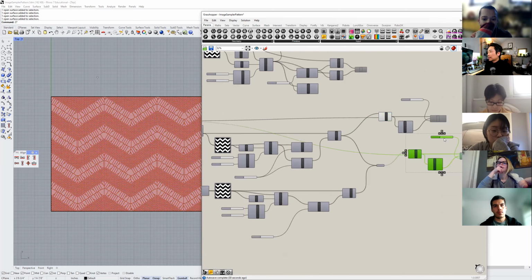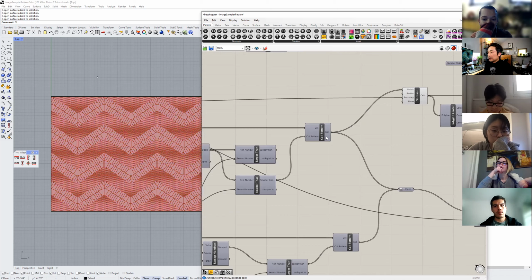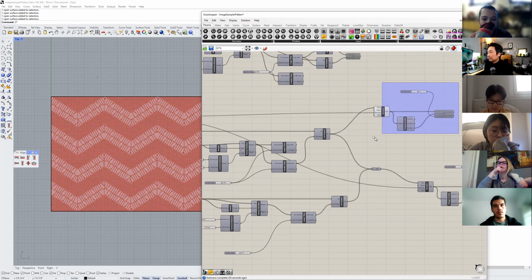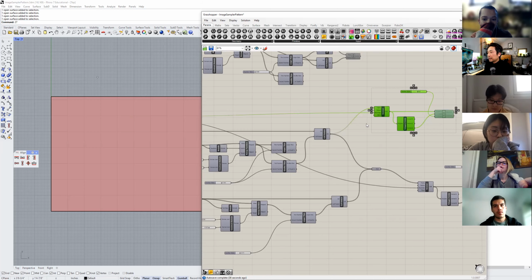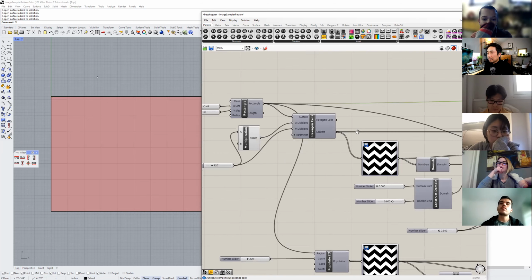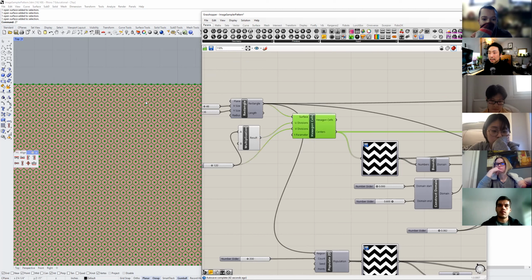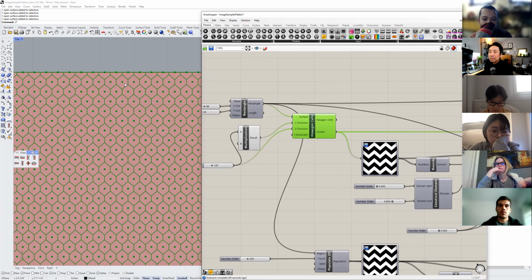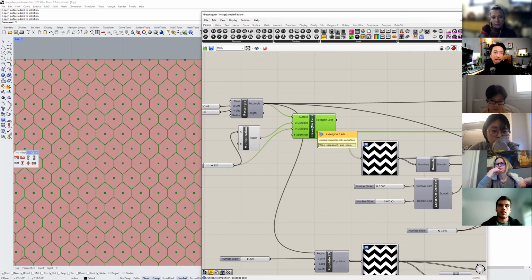So what this is doing right now is, let me just walk you through a few of these. The pattern. If you click preview here, we'll show you what this is. So it's a series of densely packed hexagons. Okay.